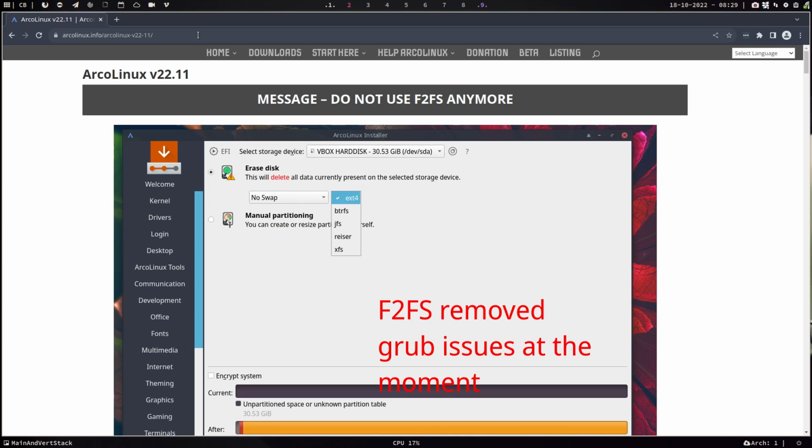First we start with a message. All the old ISOs out there, stop using v22.11, because when you update, certainly with Advanced, the grub install is renewed, and grub install does not recognize a file system anymore. So bye bye v22.11, we stick to ext4, btrfs, jfs, reiser, xfs. When I install all 33 ISOs on my SSDs, I just pick one of them and test it out, but I've learned the hard way that this is not working anymore. All right, so this is the list. If you take an old ISO, v22.11 will be in there, so just don't pick it.